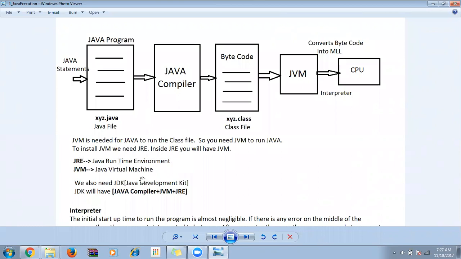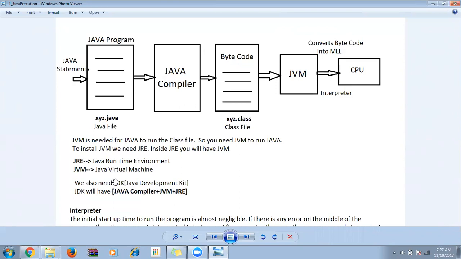Okay, it will consist of the JVM, JRE, Java compiler, and other subordinate steps. What if I want to integrate my Java with some other tools? For all those things, I need the JDK. The JDK is the complete kit which will be helpful for integrating my Java components with other components. That's when the JDK is mandatory for us.